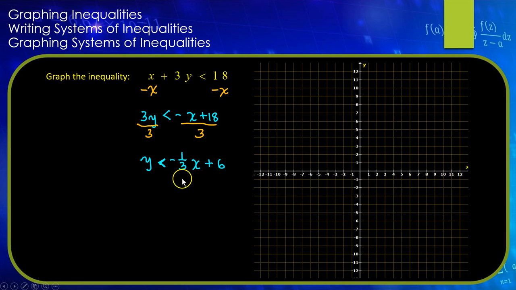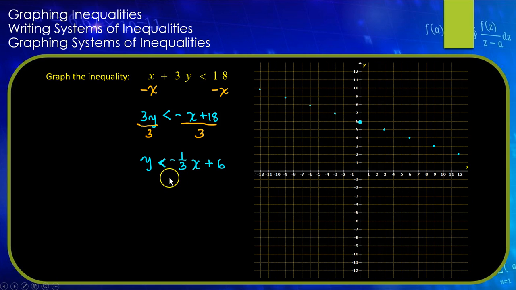So again, I'm going to kind of ignore the less than temporarily and just start going through the process of graphing y equals negative 1/3 x plus 6. So I'm going to start with the y-intercept of plus 6 and plot that. I'm also now going to use the negative 1/3 slope, which I can say it's either put the negative on top, it's down 1, right 3. If I put the negative on the bottom, it's up 1, left 3. And if I follow those patterns, you can see the dots I would get. This is my linear pattern.